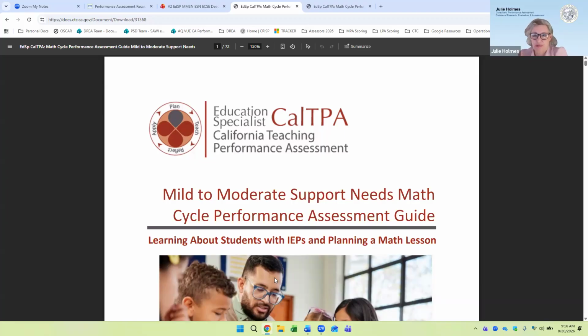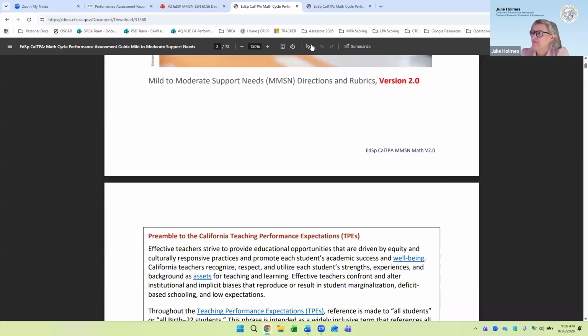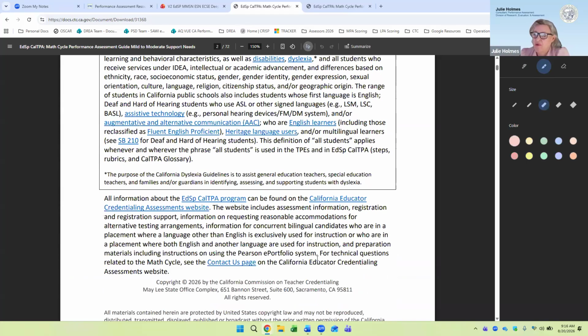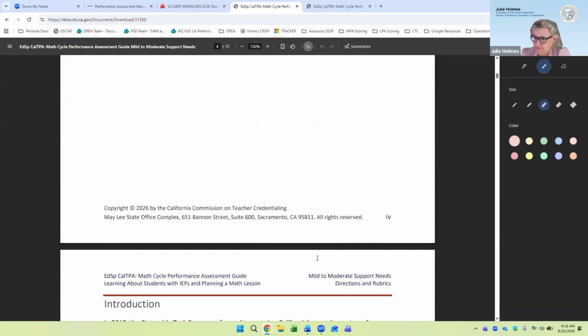So I'll just keep booking it. Tell me if my perky pace is too fast. All right, let me do this. What I've done in the past is I'm just going to highlight to point out things. It's a lot of text, so hopefully this is helpful to all of you. I'm going to just point out big changes from version 1 to version 2.